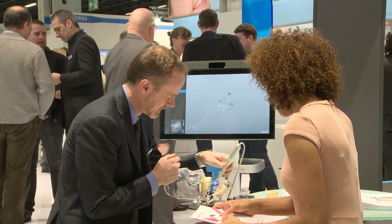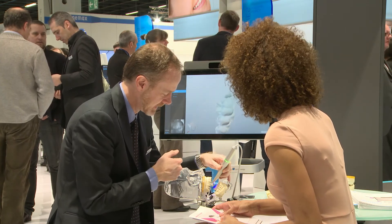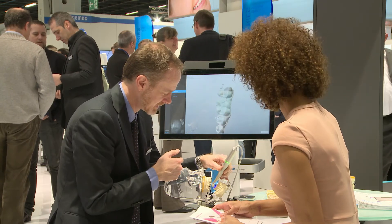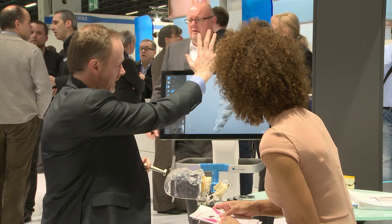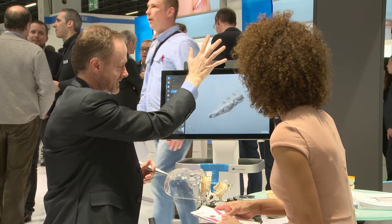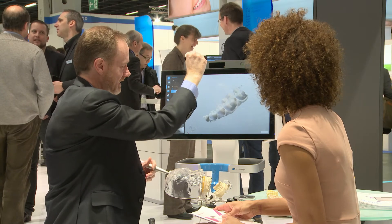I'll capture data very easily. If you notice on the screen, every time I'm seeing a green light here, I'm capturing data on the patient's teeth. It's very, very easy to use. And then when I'm finished with a scan, I have this touch screen where I'm not having to touch it — this is gesture control to allow me to see what I've scanned and show the patient the excellent results.